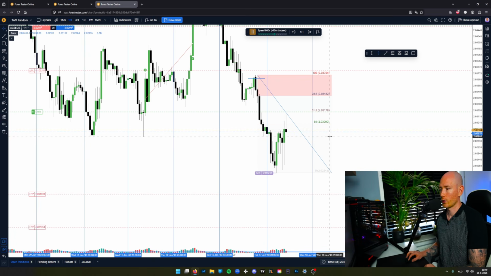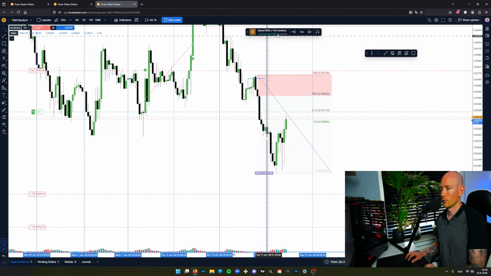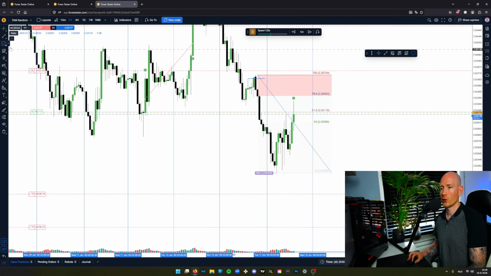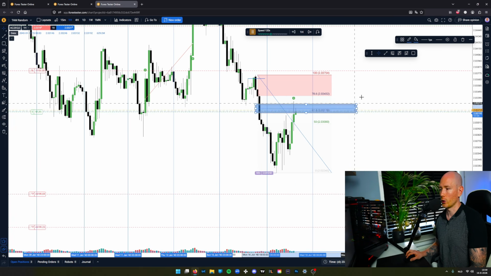Oh, we almost got tagged. Very close. Wow, if we don't get tagged here, it would be super unfortunate, but at least we have the one position running, right? Still waiting. It's 1 p.m.-ish, outside of the most volatile session timings. There we go. We get tagged. Let me slow down a little bit so we can see the candlestick breathe a little bit. And as long as we don't close above the effigy here, right? We should be good.